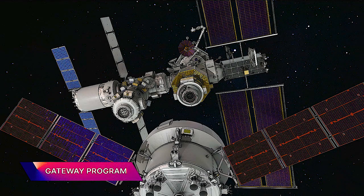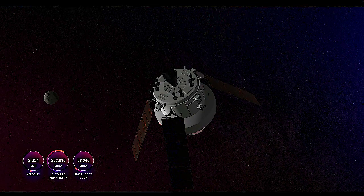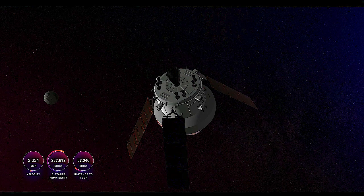So we know that Orion's going to need to be in the same orbit as Gateway during future missions, as you just told us. But can you tell us about Orion as a whole? What's its relationship to Gateway, and what's the goal of Gateway, and how does Orion help? Absolutely. So like I said, Orion is the only way right now that we have to get crew to the Gateway. So that is our number one reason for making sure that we have the staging point of the Gateway, a small space station in lunar orbit. We can use that as a staging point for Orion to come out and for the human landing system to come out, and everything can meet together there.